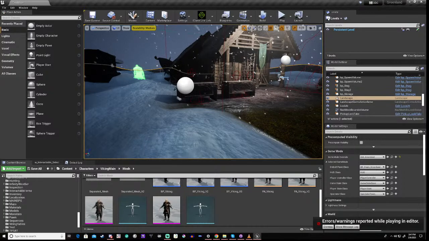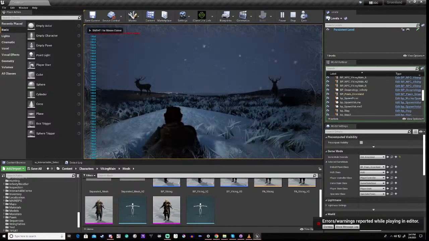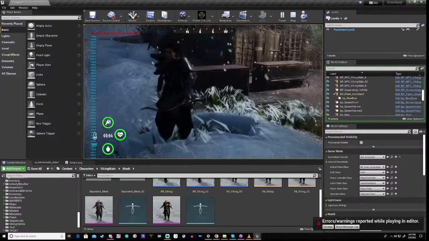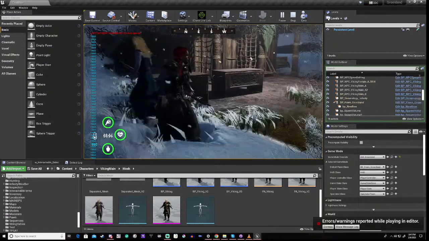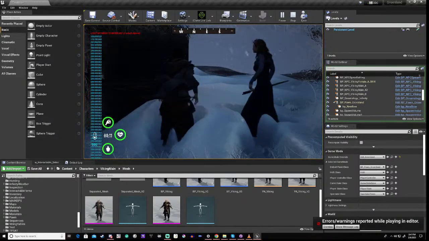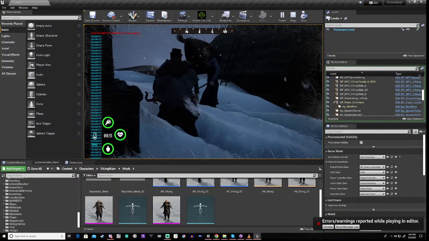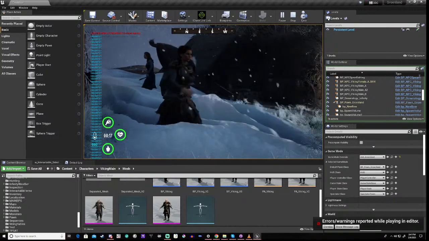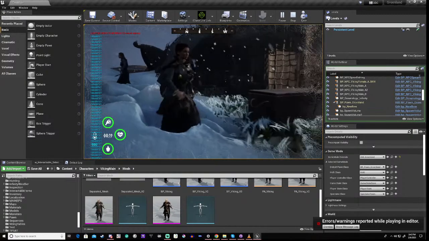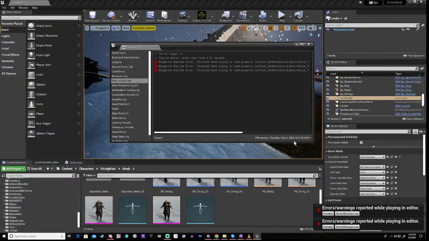Right, so we're going to go play again. We're hoping that, yeah, right, there she goes. Right, you'll notice that now she's got a weapon, or a tool. Okay, but she doesn't play the animation, right? And that's because we've not got the right animation for her for chopping wood. Okay, but we're making progress there, as you can see. Now I'm going to have to have a look at this.